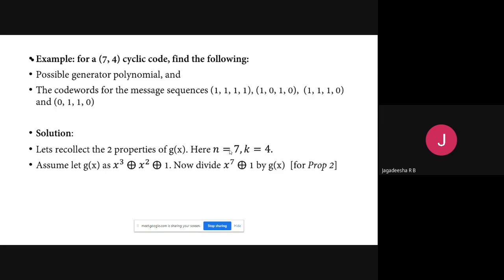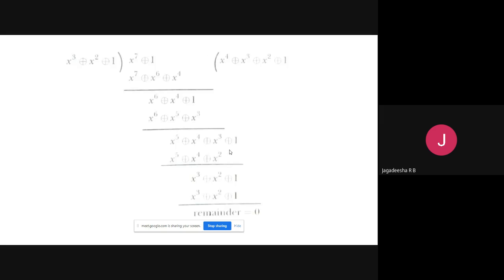So the division operation we have learned earlier. I asked you to take your pen and paper and solve it, how to divide. So that thing you have to apply here. In the next slide, we will see the solution directly. Yes. So x power 7 plus 1 divided by x cube plus x square plus 1. I cannot go through the steps here, so maybe you can try to solve it by yourself. Or if you have any questions, you can write me an email and I will answer it. Or maybe if it is still not clear, then in the next lecture, I will explain this in steps.